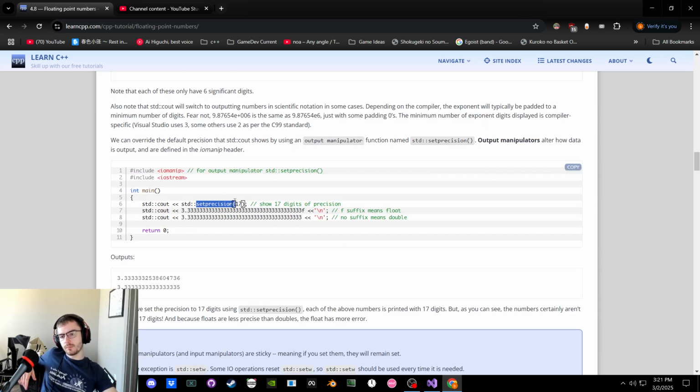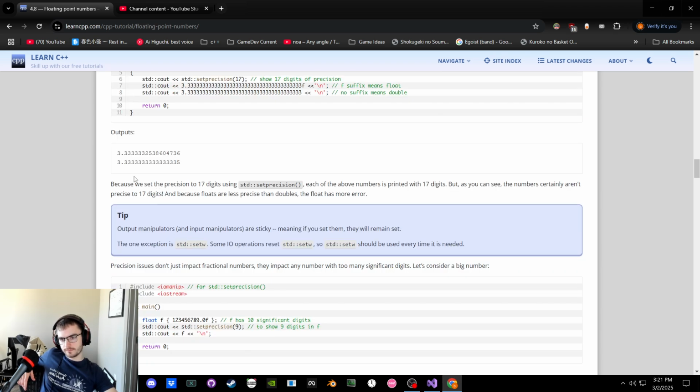So I can use this set precision to override how many floating point or how many significant digits standard character output will output. Looks less precise, more error. Yep. They're sticky. If you set them, they remain set. Set W.